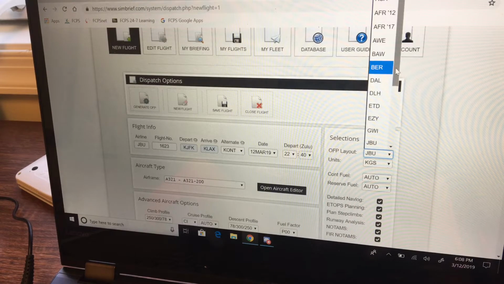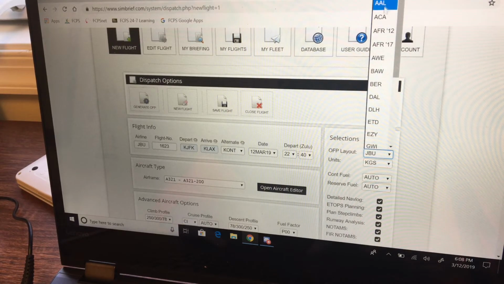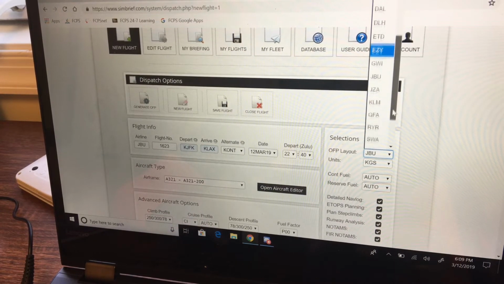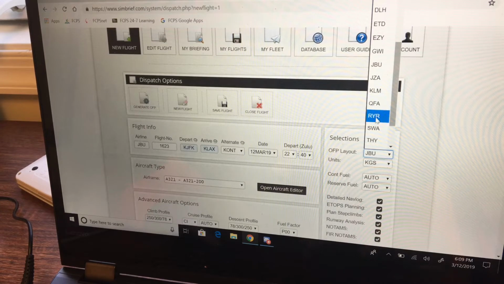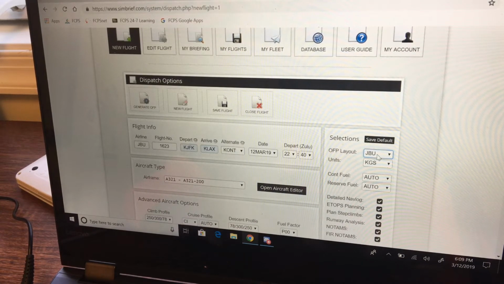The airlines that are on here are a standard one up at the top called Lido, American Airlines, Air Canada, Air France from 2012, Air France from 2017, US Airways, British Airways, Delta Airlines, Lufthansa, Etihad, EasyJet, JetBlue, Jazz Air, KLM, Qantas, Ryanair, Southwest Airlines, Turkish Airlines, Emirates, United Airlines from 2012, and United Airlines from 2014. But we're going to go ahead and keep it at Juliet Bravo Uniform.